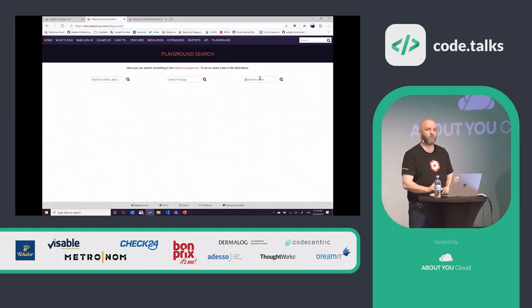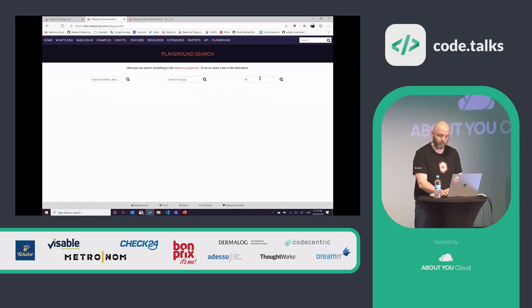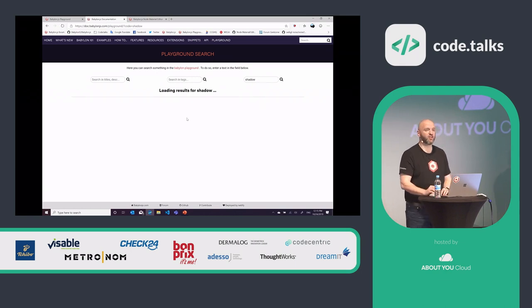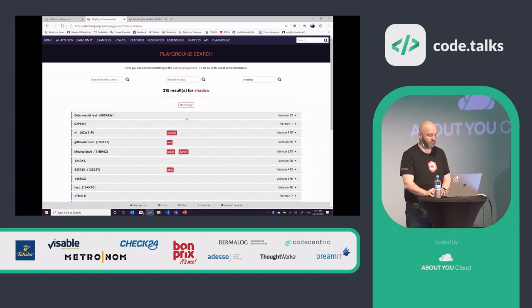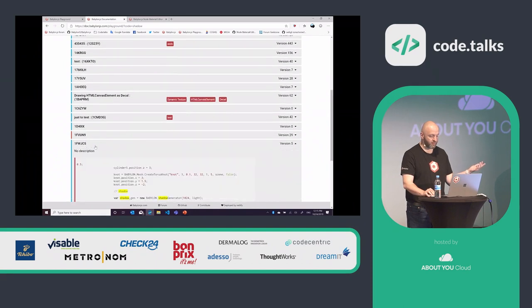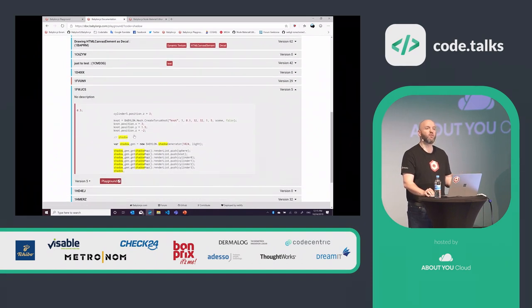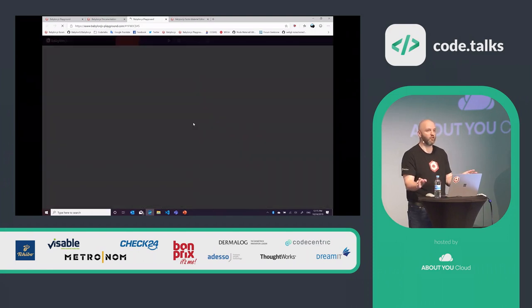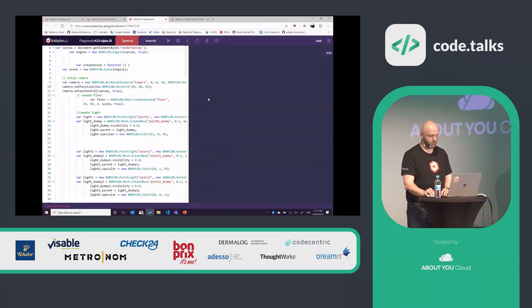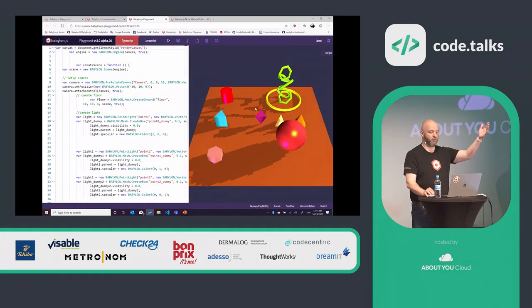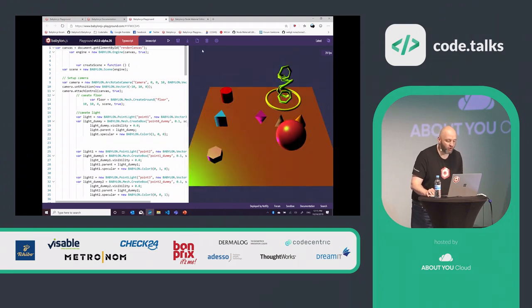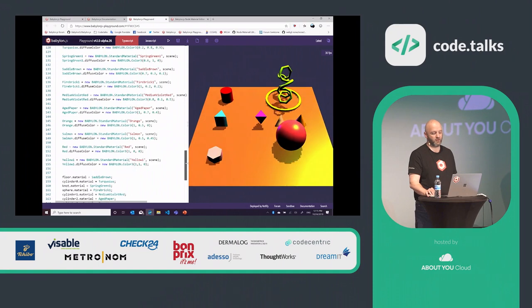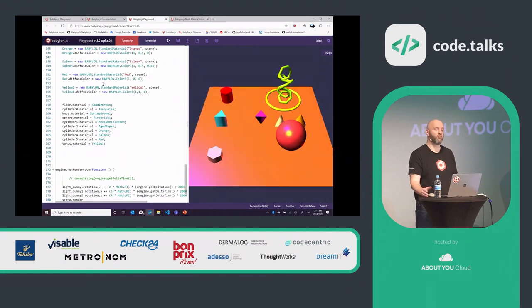And if I want to learn something, I could just search for the documentation, or I could just search for examples showing me how to do something. Like I want to do shadows. And I can search for shadows inside our database. And here you're going to see, like, just lost my mouse. Okay, thank you. I can find any example here where people just do something with shadows, and I can click on the playground button here. It's completely random. I have no idea what's inside this playground. Hopefully, it's not something stupid. Okay, there is shadows. Cool. Someone was doing that with shadows. Okay, and so I can look at the code here and say, okay, what did you do with this code?